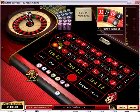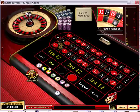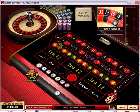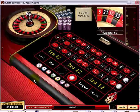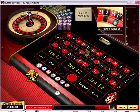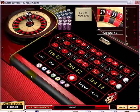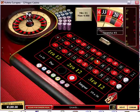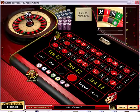Alright. We won 6 euros. It's only 1 euro profit. As you know, it landed on black, but we're still being profitable because it landed on the first column. This black, we're still being profitable. I'm just gonna wait to see if it lands in the third column to show you what I would do. 0. Okay, we lost there.